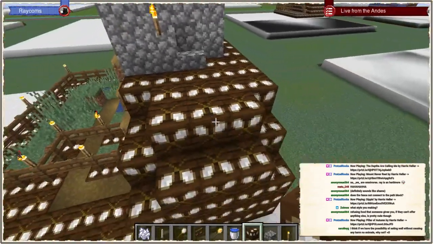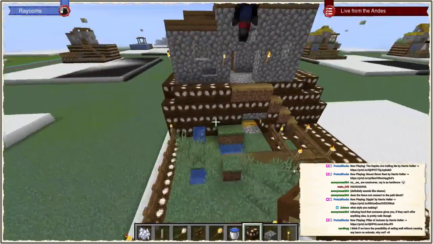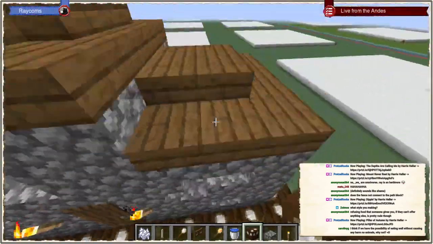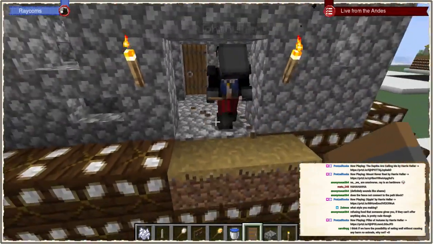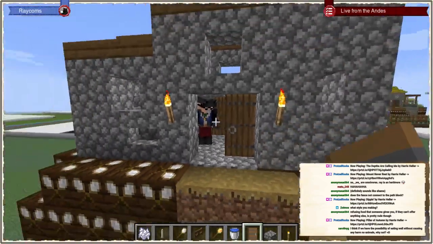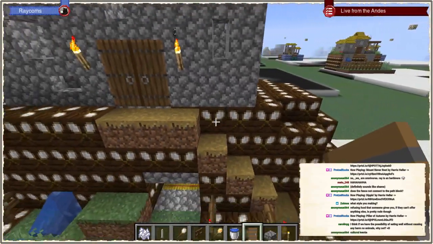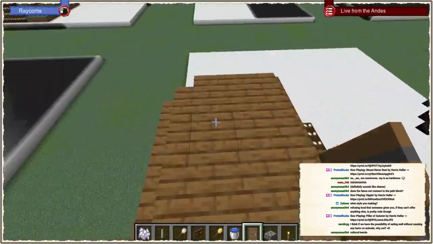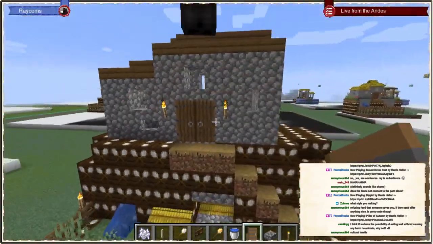Anyway, more building. Oh, we're gonna put a door here. Didn't we put the door yet? No. Which way do you want? We'll put it inside. Inset or outset? I would say outset, to hide the cobble. Yeah, better. And maybe an awning over it, so to speak.